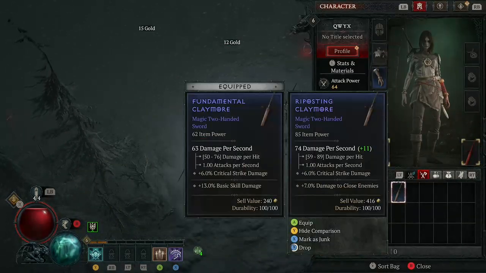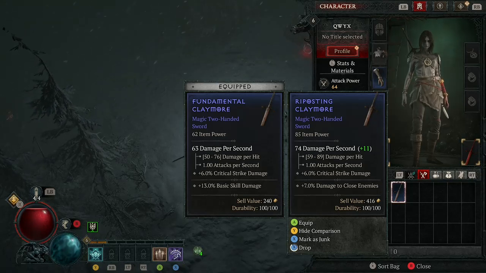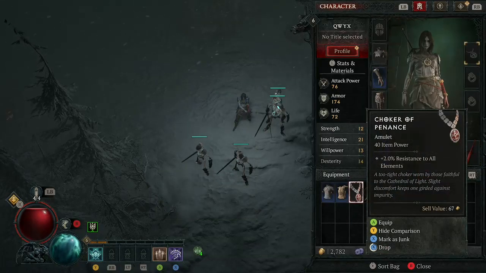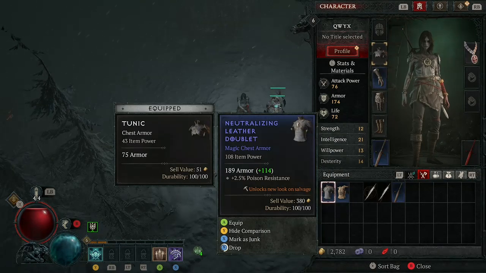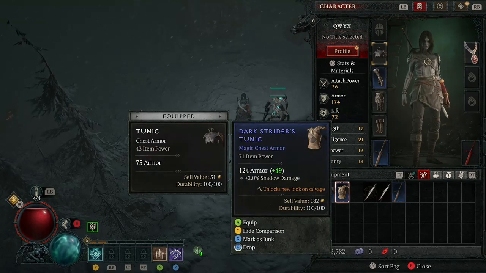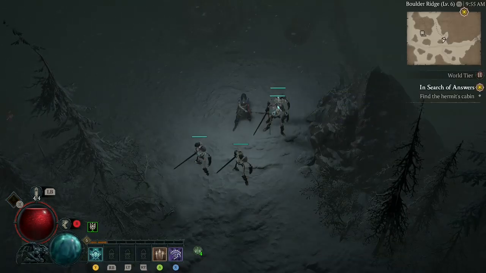That's better than the one I've got. Yes. Oh, it gives me more damage per swing and more damage to closer enemies. Basic skill damage. Well, I don't have any basic skills. So, might as well. Poison resistance. It's much better in armor. Shadow damage. I'm not really sure what shadow damage I'll prefer at the minute. But we'll go that way.